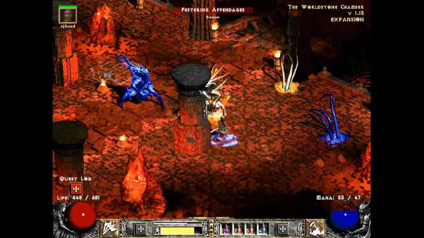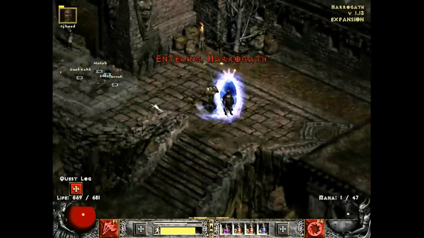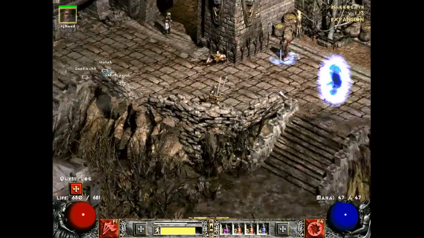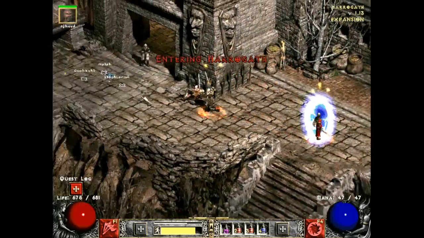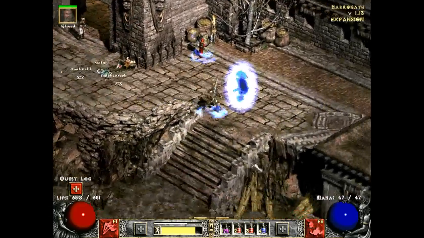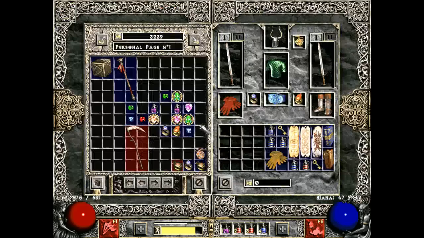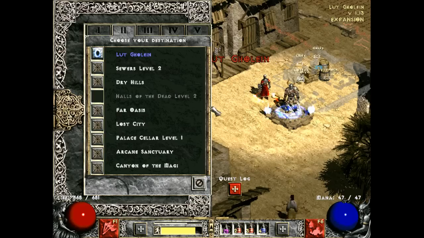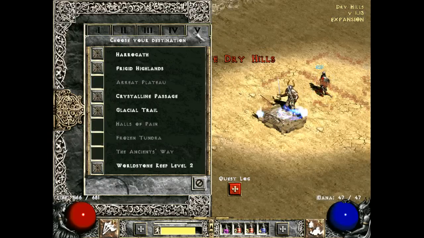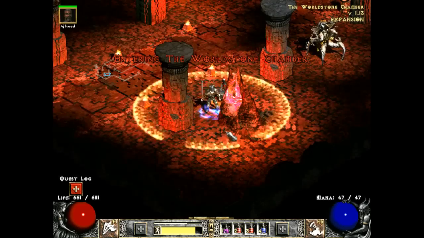Oh, get out of here. No. You're not allowed to do that. Okay, I guess I'm going to have to go to the next act here, because he's going to do that, and I don't want to deal with that. That's dumb. Mr. Clone there. Yeah, I'm going to go the next act real quick. Dry Hills. I'm gonna go back to Horrogoth, and that should be gone, I would hope. I think it, yeah, there we go.